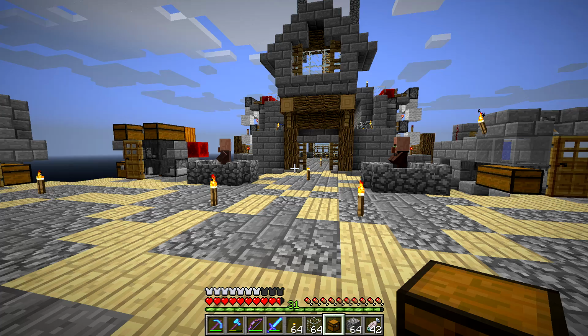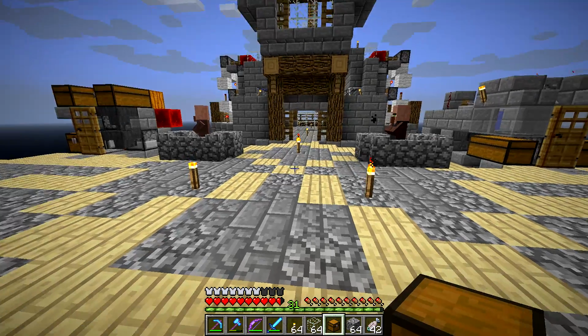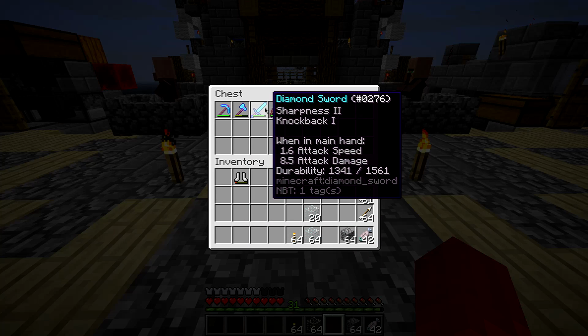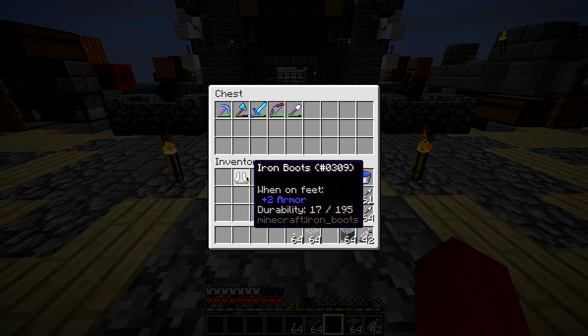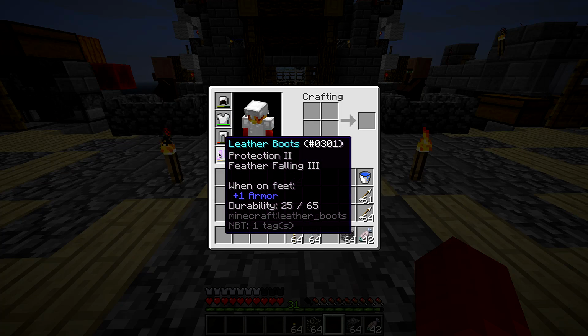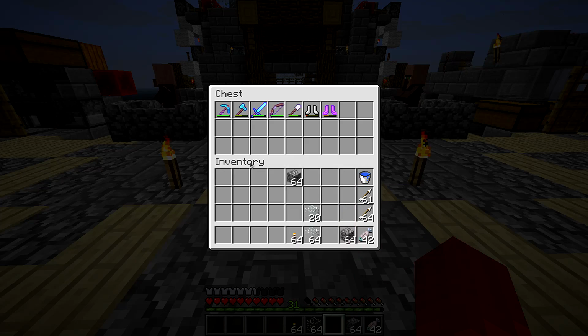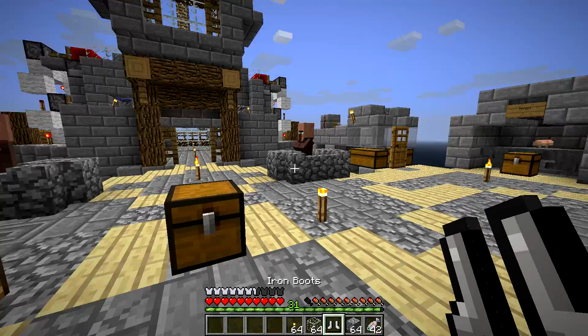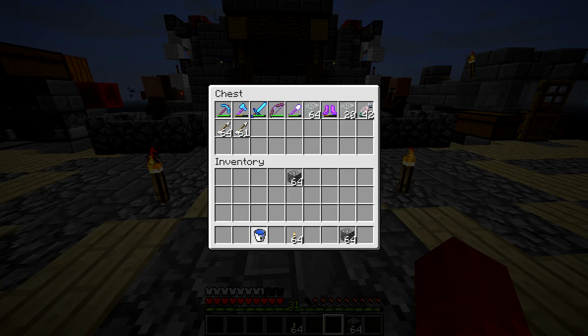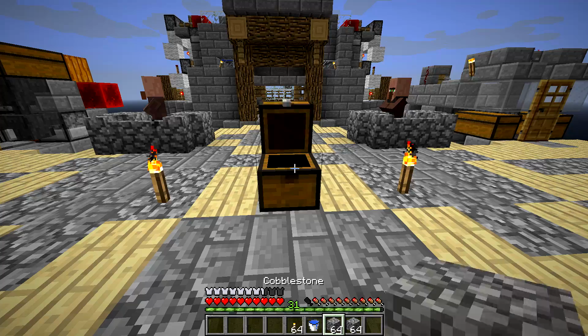Alright, so I think I've got all the spacing figured out, and I'm going to try to do this on camera with you. The first thing that I want to do is I'm going to take all my good, valuable stuff, and I'm going to drop it in this chest here, because, you know, we've got David Bowie here. Actually, the iron boots I really don't care about. Well, it's really the feather falling boots that I've got on. I picked them up off of a zombie earlier. We'll just go ahead and put those back on. We're good with the torches. We want the stone. Everything else, I feel like this is good.